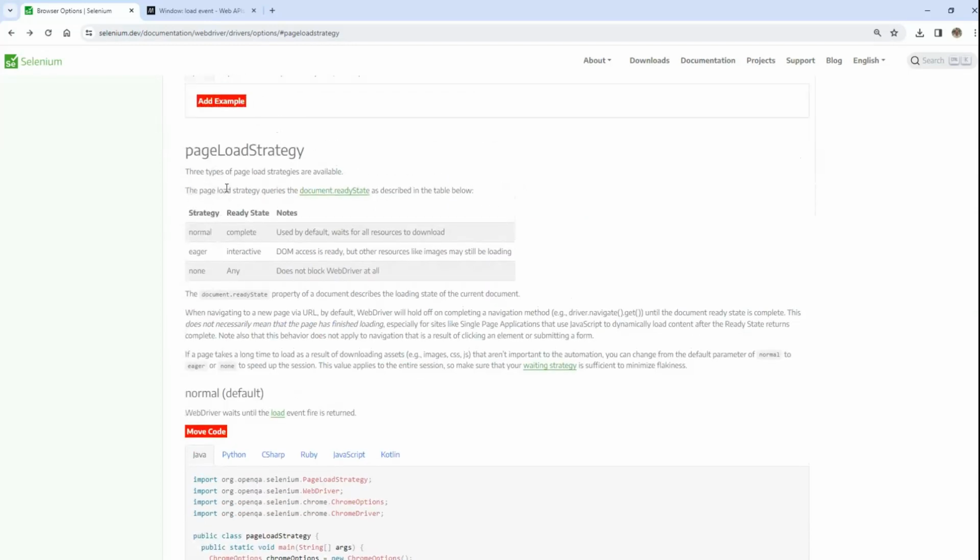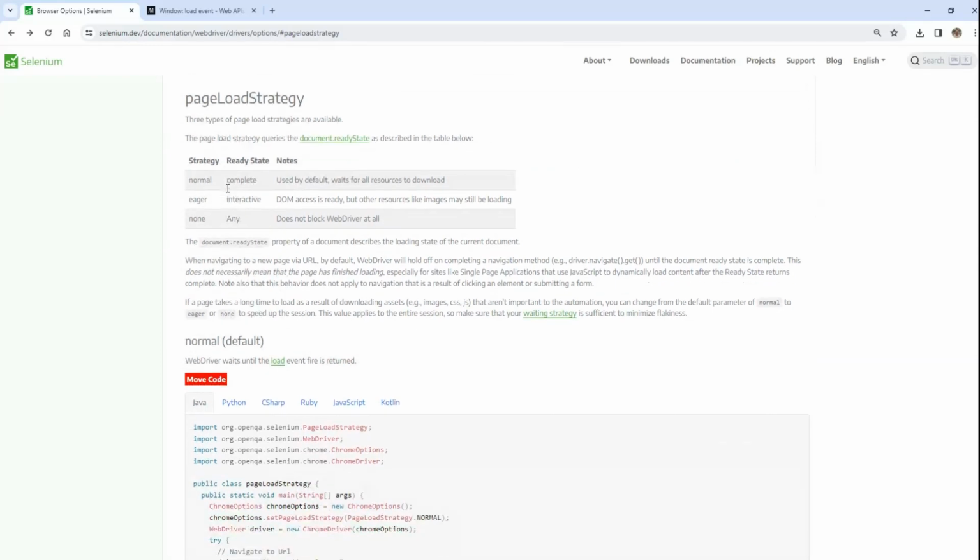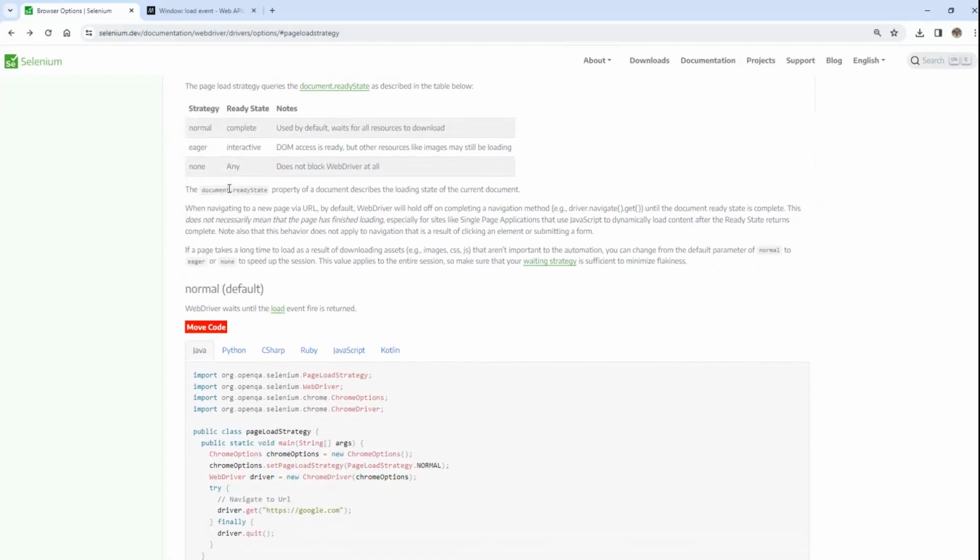Now that we have seen the three types of page load strategy, the question is in which case we should use which one, right? So if your page does not take much time to load, then it is best to use the normal page load strategy. However, let's say your page is taking too much time to load and you want to reduce the load time, and you're not performing any testing on the images or CSS, etc., right? Then we could make use of the eager strategy instead of none. That is what is recommended here.